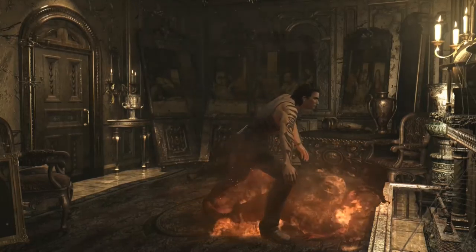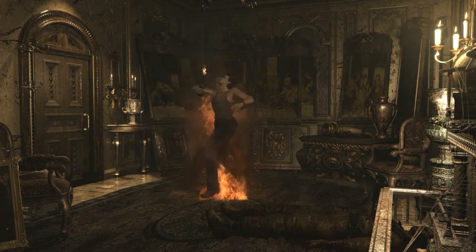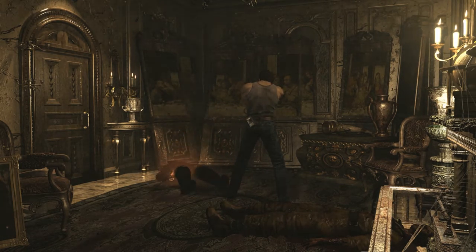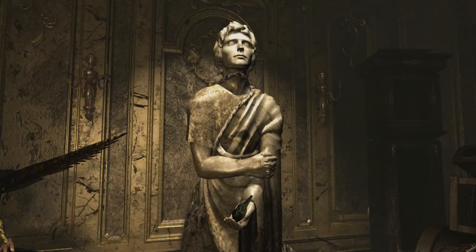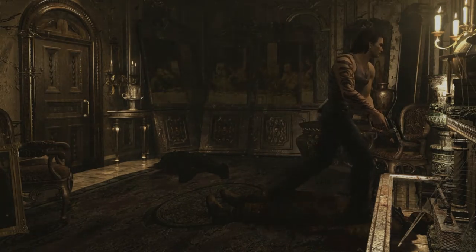Let's set him on fire. Another one. God, stop it, you're burning. Luckily, Billy is a... Yeah, stay down. Puzzle time. Of course I can't carry this now. Alright, variety of expensive looking shit.